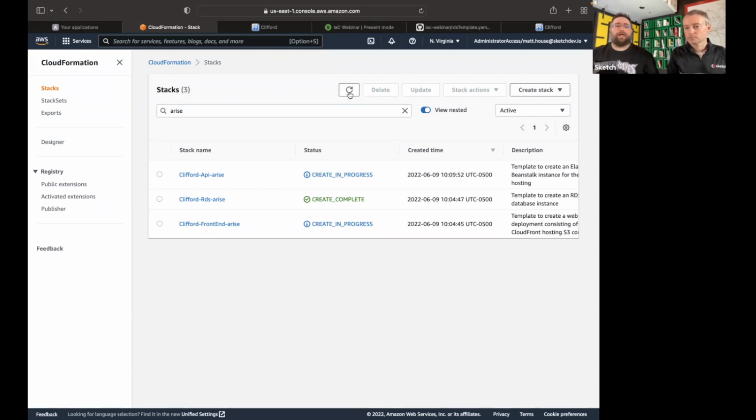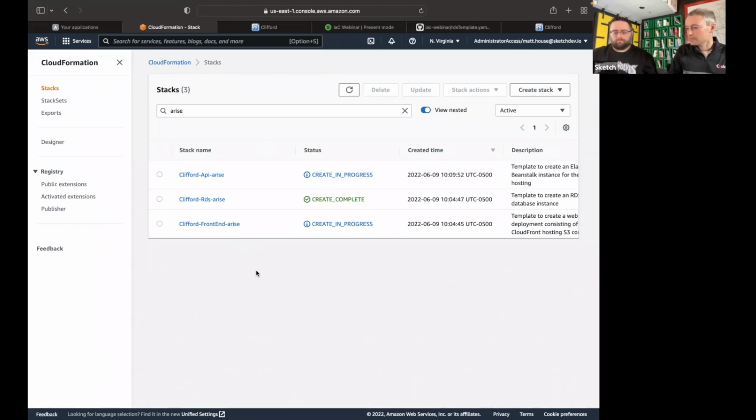So we actually had an export of the database loaded in there so that this is a fully functioning environment. And it's not, oh, we've got to wait and set up users, or we've got to wait and set up test data. All of that is now a part of the script that's able to get us up and running. So I think that's probably enough for the demo at the moment.